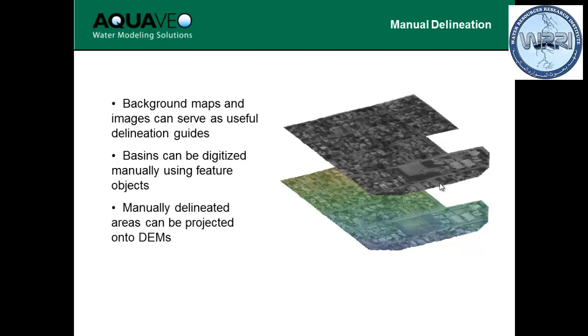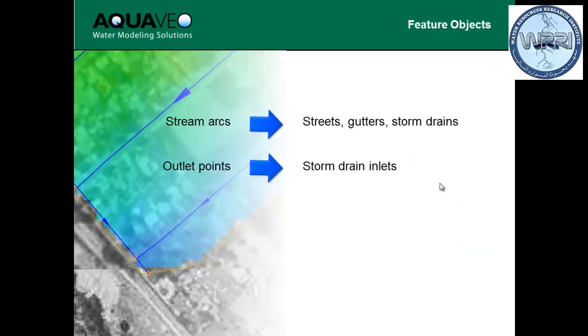And so you will have to do some manual watershed delineation. And you might have the delineated basins. At least in the US, a lot of the big cities will already have all their basins delineated. Or maybe you can just do the basins by hand. And so you delineate your watersheds, create your watershed model.